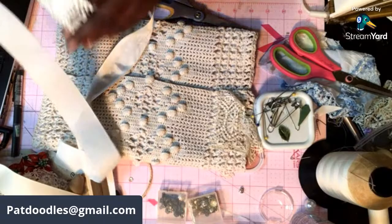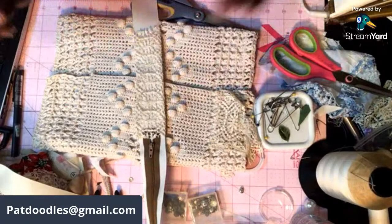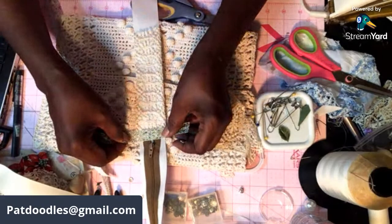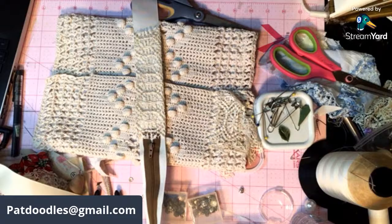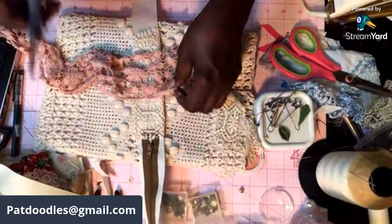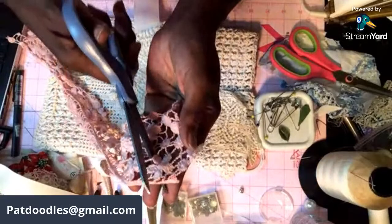Okay, so that's looking pretty decent, but it's still plain. So I reach back into my little bag of goodies and I'm going to find me some more stuff. Yeah, I don't like that on it. Oh, this might be nice. Yeah, that pink and brown look good together. So before I actually put the lace on it, if you look at different laces, you'll see little applique pieces of lace that you can cut. So I'm going to cut.